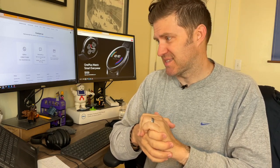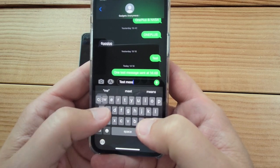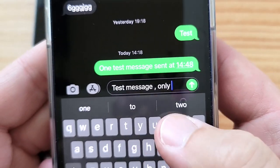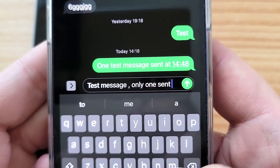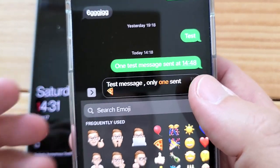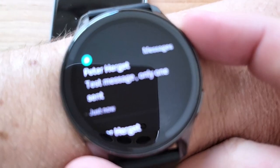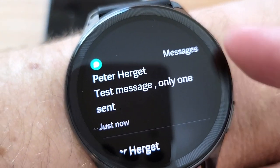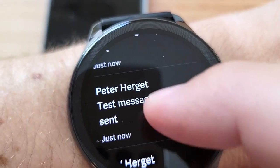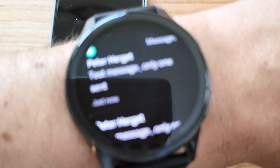Number six, and this is another big one. Test message only 1 cent. Put a little emoticon. Pizza. Sent. All right. So now, in just a second, boom, it goes to the phone. Here's on the watch. Text message, just 1 cent. Test message, only 1 cent. It sends it twice. Bummer, right?